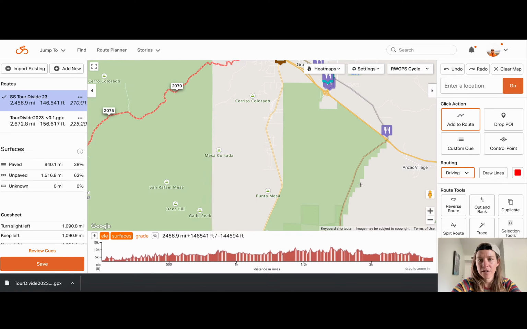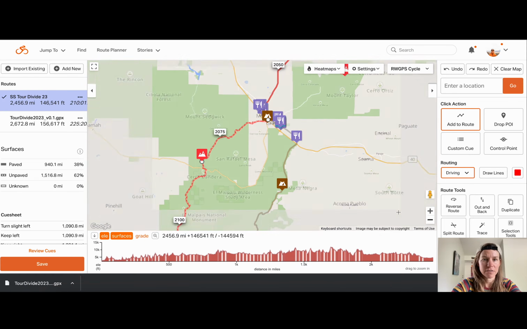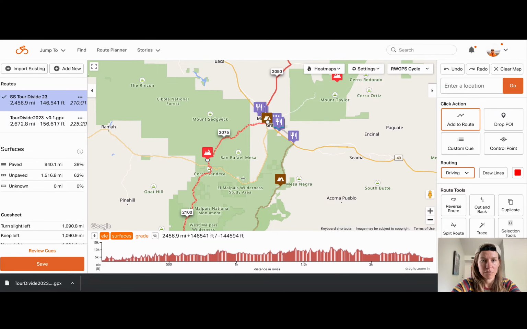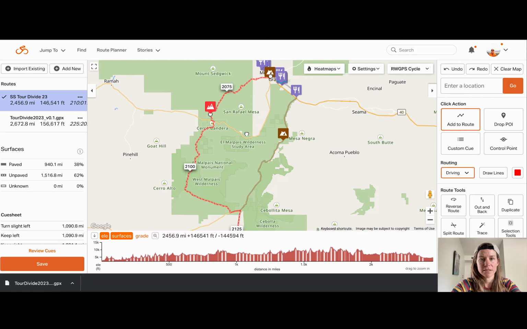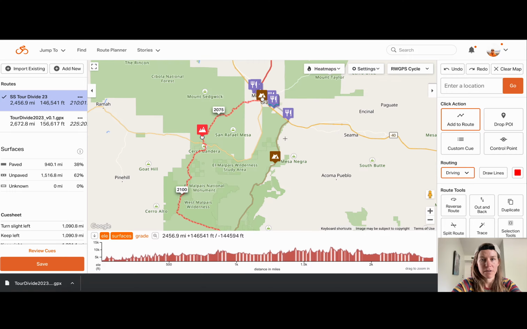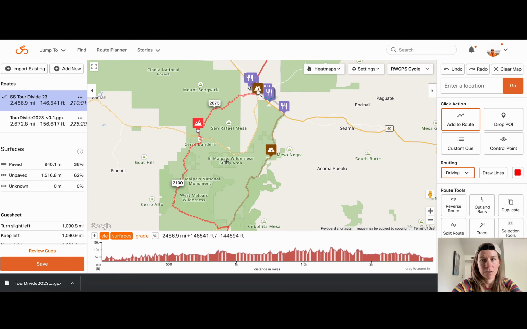Okay, so now, my route, the Great Divide Classic route, went further west from Grants, south of Grants, but the 2023 Tour Divide route follows a more eastern route. So I'm going to go back to control point.